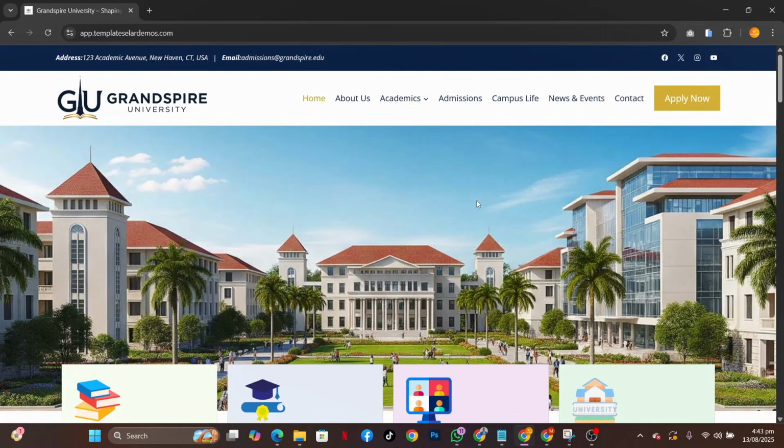Now on the hero section over here, we have an image slider. I'll show you how you can use Elementor to create all these things. And then when you come over here, we have these image boxes.